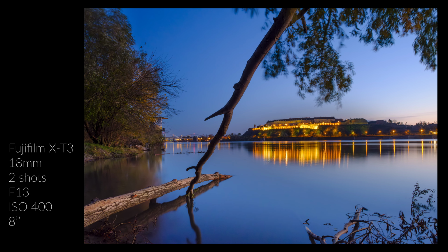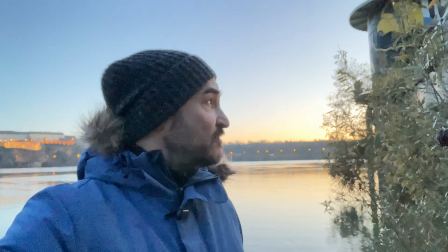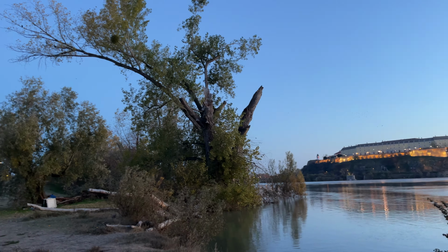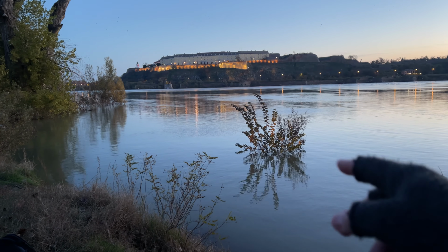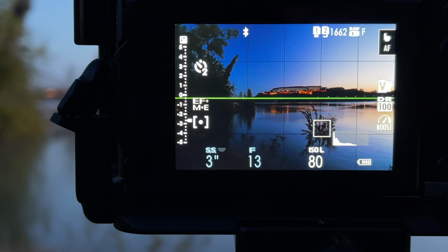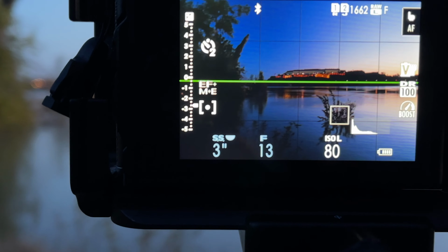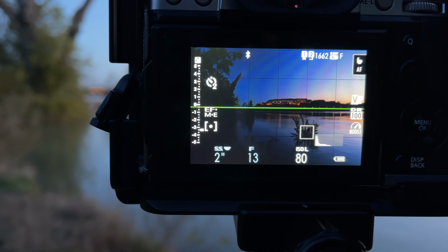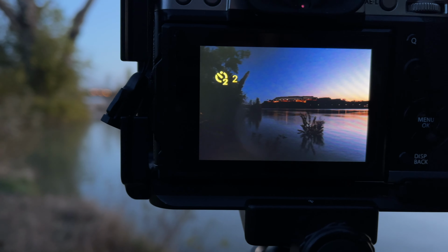I found another spot, and it's again all about the river, the rising sun, the light, the colors, and of course the fortress. I kind of like this tree with all these trunks over the river, but also I really love these bushes over here. I changed the ISO to the minimum just to be able to take a little bit longer exposure. First exposure will be for these highlights, but focus on the bushes.